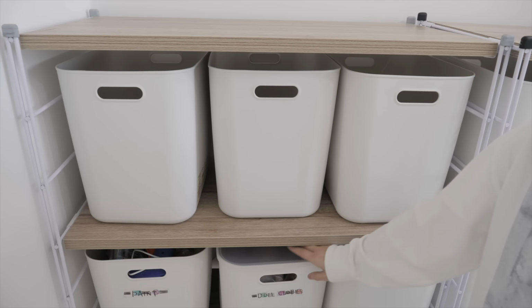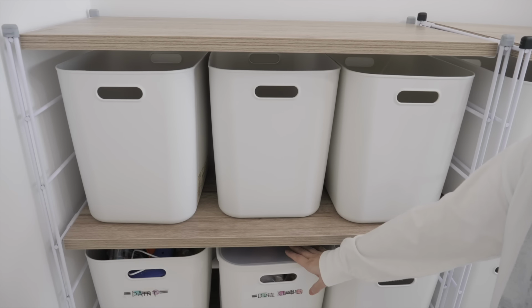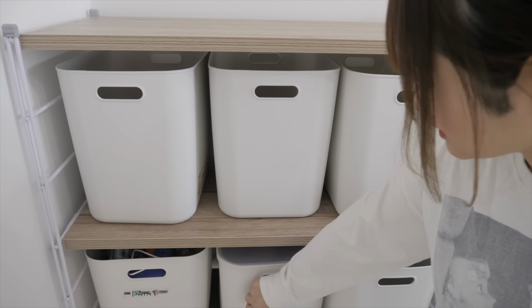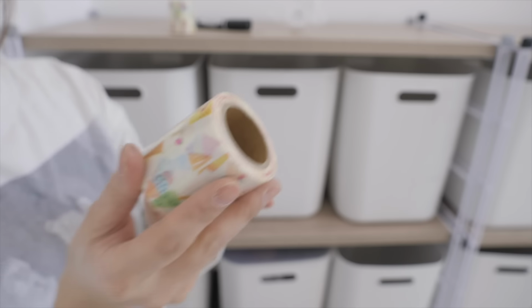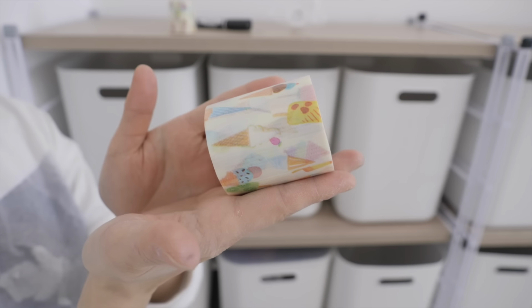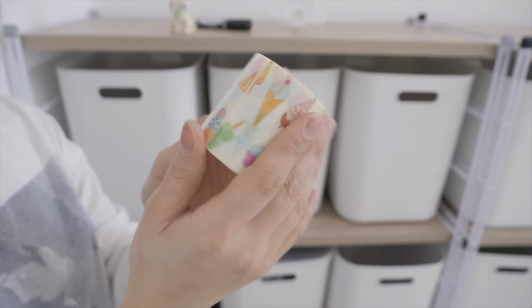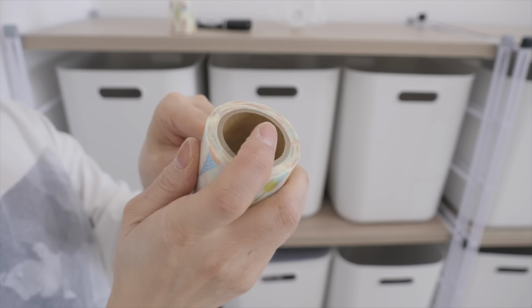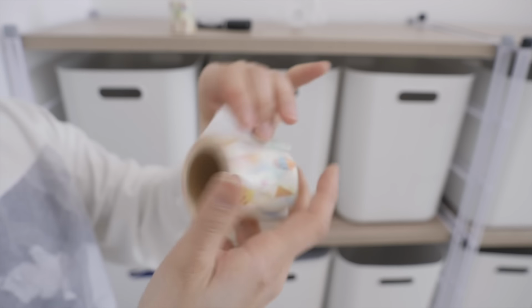Sometimes people ask me why I have so much stuff, and obviously no one needs a lot of materials to make art. You can make art with paper and pen, but my collection just built up after 7 years of YouTube and over 1,000 art videos. While I am very, very grateful for everything that I have, I'm also impressed with myself for making 1,000 videos.